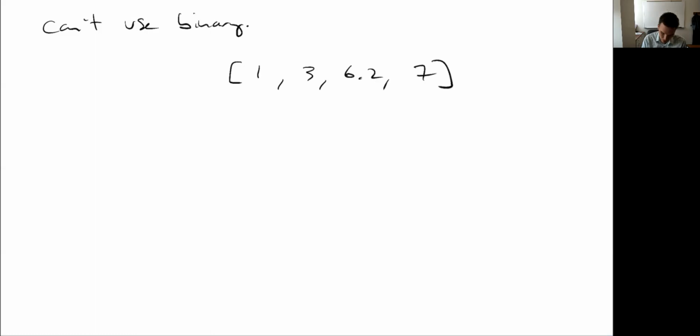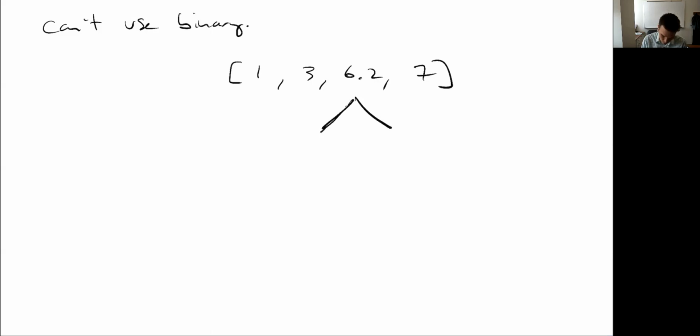Okay, so what if you couldn't use binary? We talked about this whole thing with binary. And as we said, you can often convert integer problems to binary. But if you couldn't, another thing you can do is the same kind of idea. So let's say we're required to have integers, right? Let's say I've got 1, 3, 6.2, 7. Let's say these are my variables, and I now want to branch on this one.